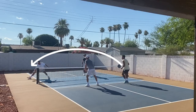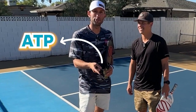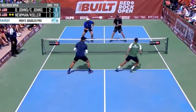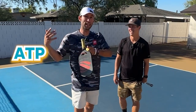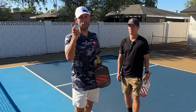Imagine this — your partner, maybe it's Danny Jensen, hits a dink that goes wide, and the moment it goes wide you realize there's an ATP opportunity and an around-the-post opportunity from the other team. Don't panic, it's defendable. Let's talk about the two things you can do to take ATPs which they think are going to be winners and turn them into blockable balls where you regain the advantage and win the point.